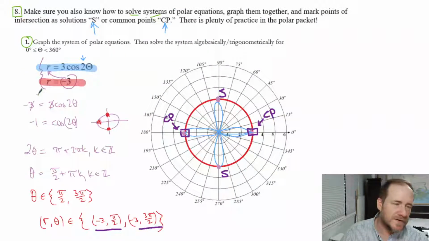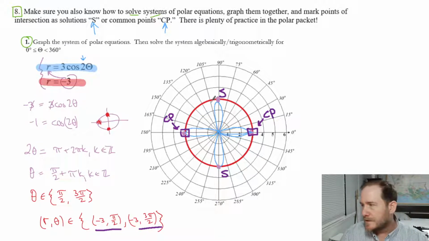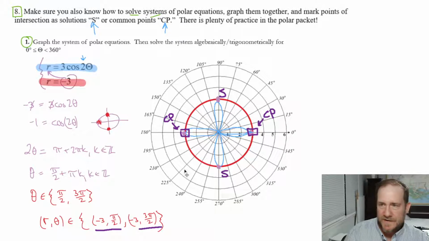Alright, I did an entire systems problem. So what did we say? We said that you've already got 2 equations that are both solved for r. So of course you're just going to take this r expression and plug it in for r here. That's why you get negative 3 equals 3 cosine 2 theta. Divide by 3 and you get negative 1. And you know that cosine equals negative 1 only here at pi, right?